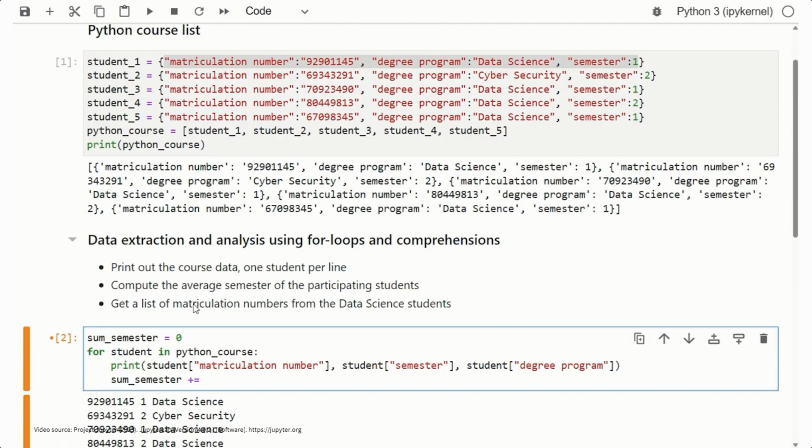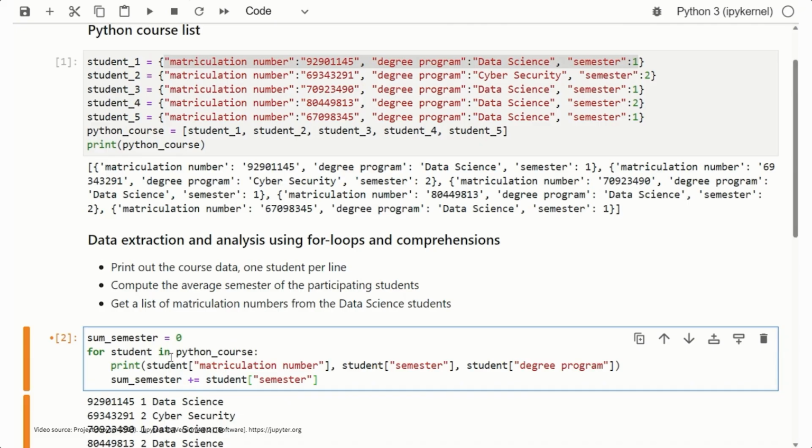And then we just have to write on the right side the expression that we want to add to sum semester, and that is in this case student, and then here we want to access the semester. So with this line of code, we always add the semester number of the current student to sum semester.